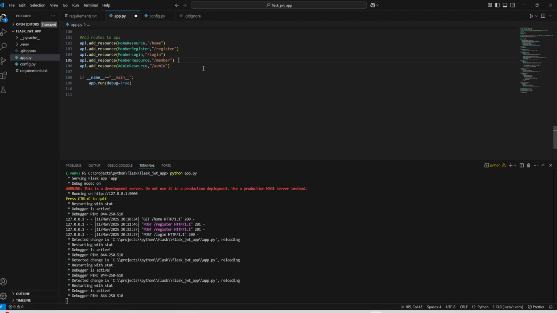Now for member we require JWT access token, whereas for admin we require JWT access token plus admin role. You can save it.